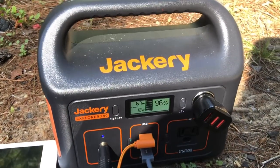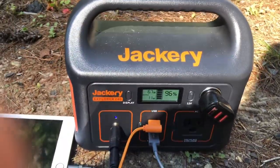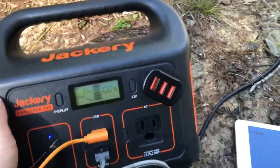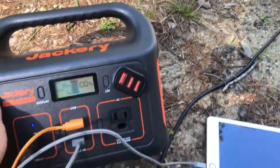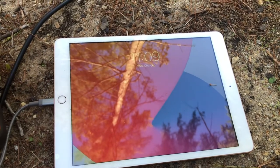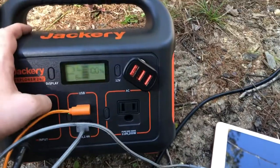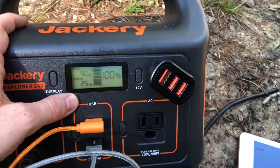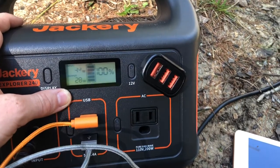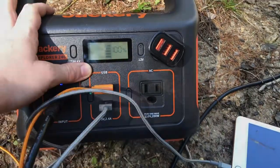Yeah, that's better. I got 67 watts coming in over here in the sun, so that's perfect. It's a lot better than where I had it. Sweet, so my Jackery's at 100% with the solar panel. But my phone and my tablet are still charging, so 95% on there, and I'm at 80% on my phone. So I'll just leave it plugged in until my phone and tablet are done. But you see what's coming in and out right now: 41, 28, 39, 28, 42, 28, 34, 35, 37, 39. So it's all over the place, but yeah, this thing's amazing.